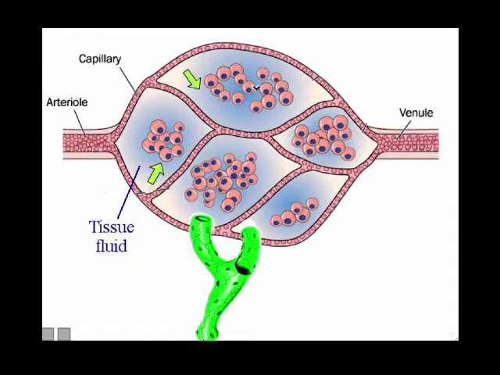So the tissue fluid, this watery liquid that surrounds the cells in the tissues of your organs, comes from water and other small molecules that leak out of the capillaries inside those organs. And so that's a good normal thing, a little bit of that leaking out of the fluids. But here's the thing.